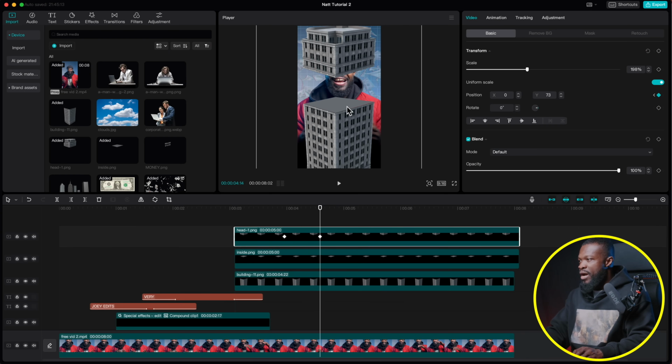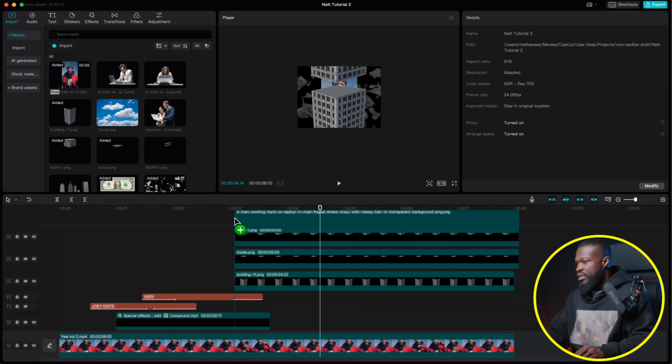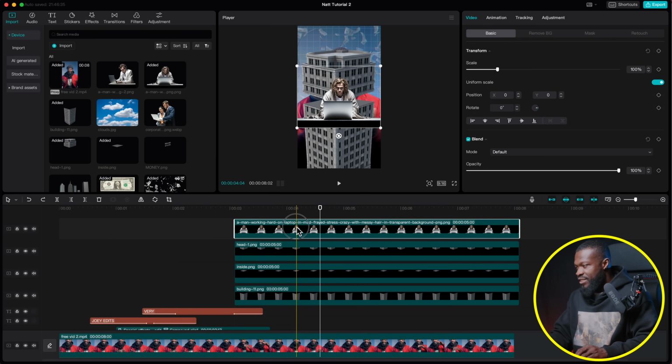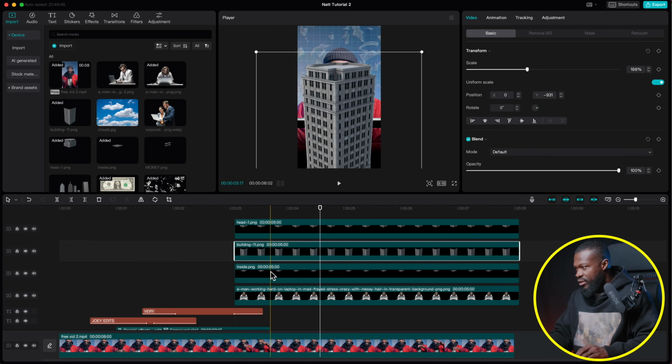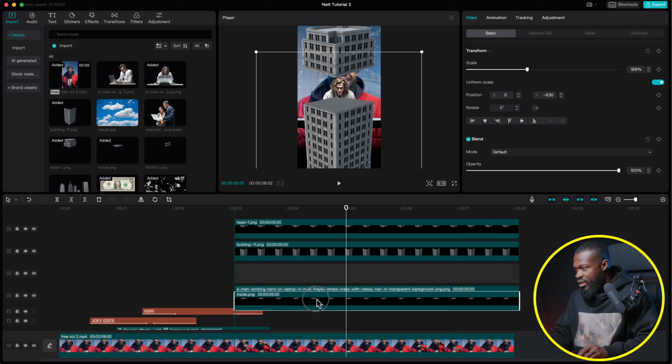Now we're going to bring in some animation in here, so it's going to appear like they are coming in from the building. We're going to start with this very guy. Just drag and drop in the timeline. And we're going to use some trick for it to look like it's coming inside this building. So first, let's just take this to this side, and let's place the long one. There's the long one. Let me go here so we can see everything that we're doing. So this is the long one, but we want this inside one. Let me drag it down. I'm going to explain everything to you guys very soon.